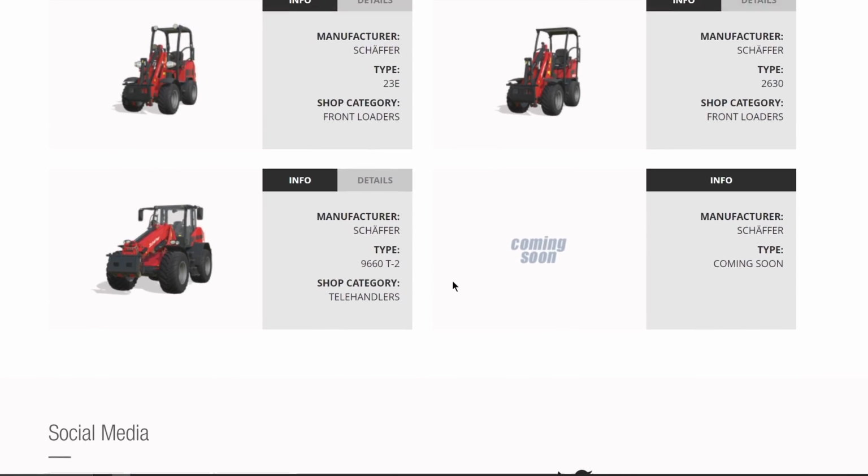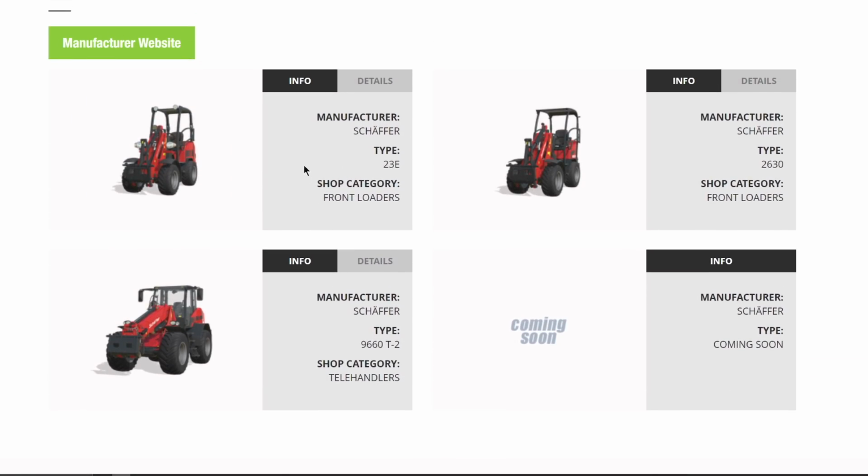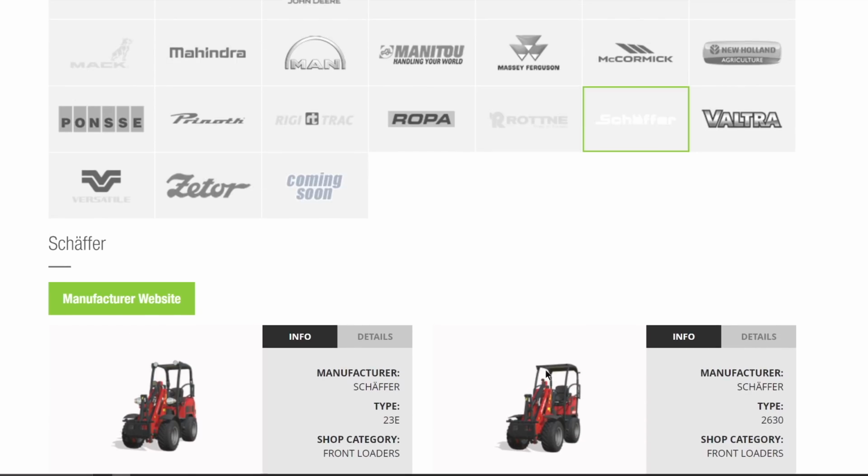From Schaefer, a couple different things here. Nothing has changed since last week. So we have their 23E and the 2630. Same thing, just one's electric, one's not. And then we have their 9660 telehandler. We know there's one more thing coming because, well, they themselves made a post saying, so we've got a normal telehandler coming. As far as that, that's all we know.